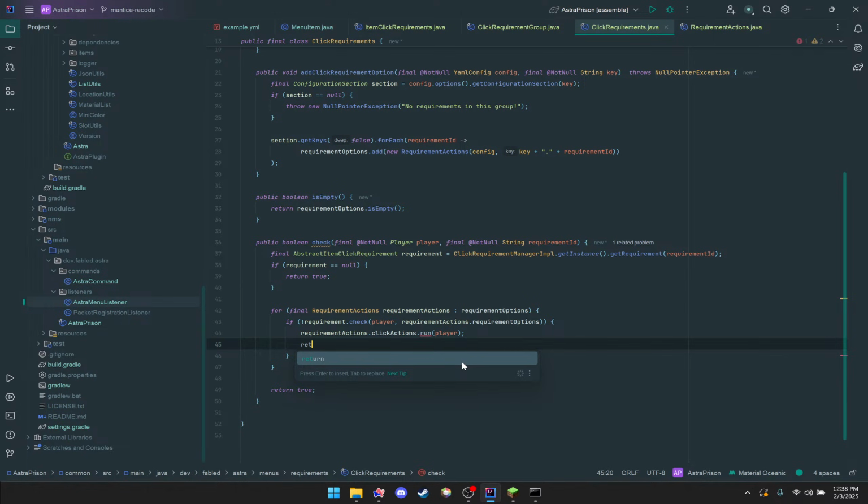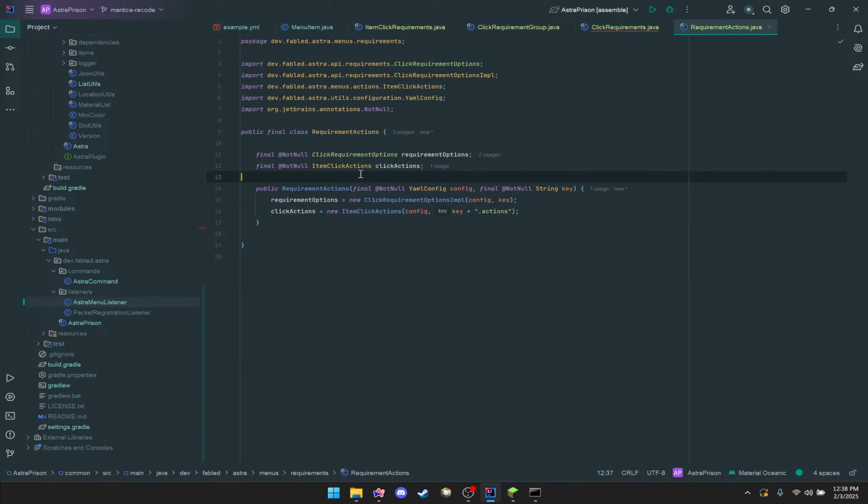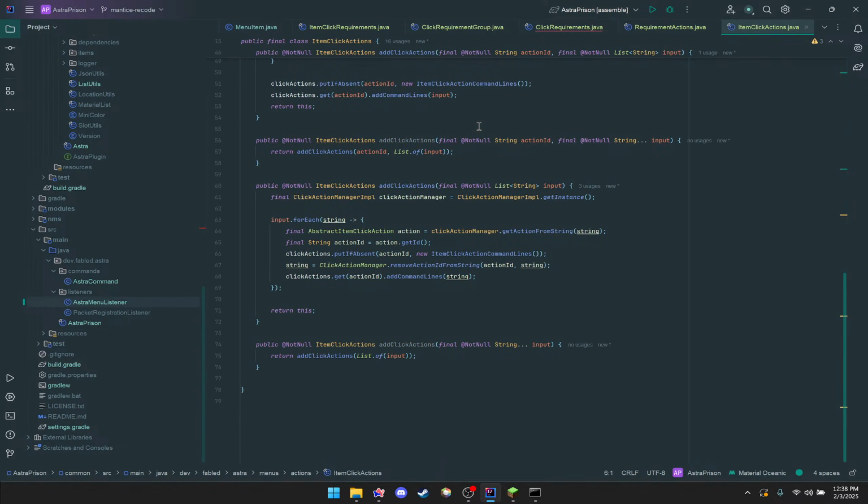And I believe we could say return false. Yeah. I think that should do it. We just need to get the click actions and have a run method in here. Alright.